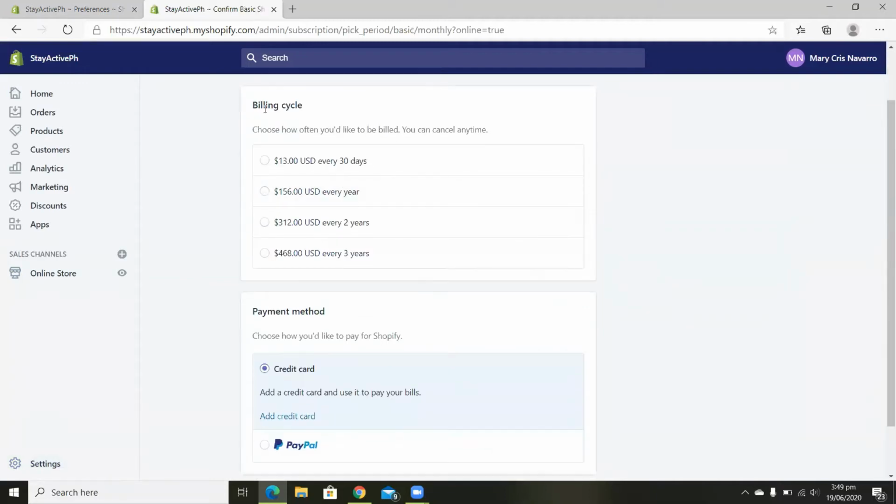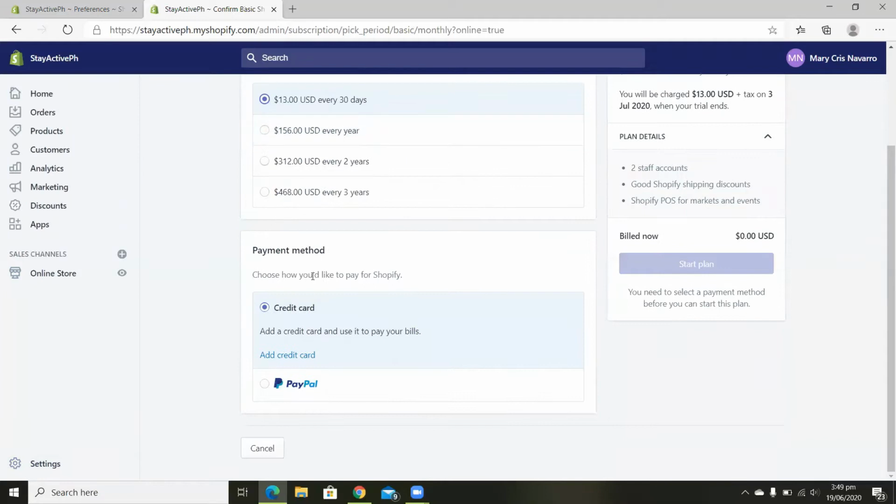Then for the billing cycle, just choose any from this one. Then for the payment method, you can either pay via credit card or PayPal.